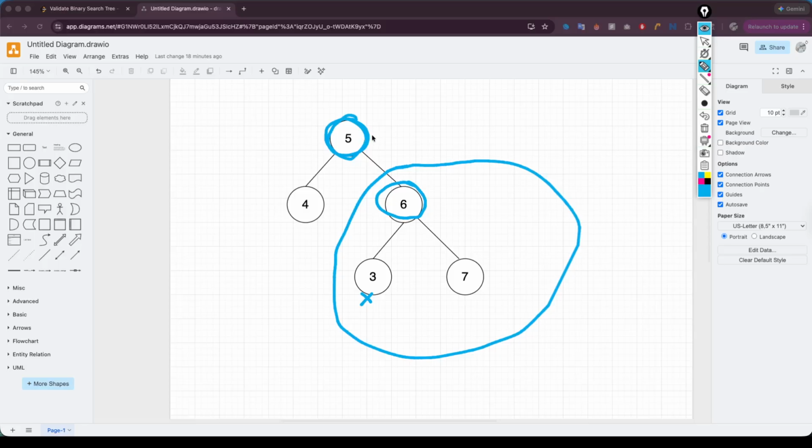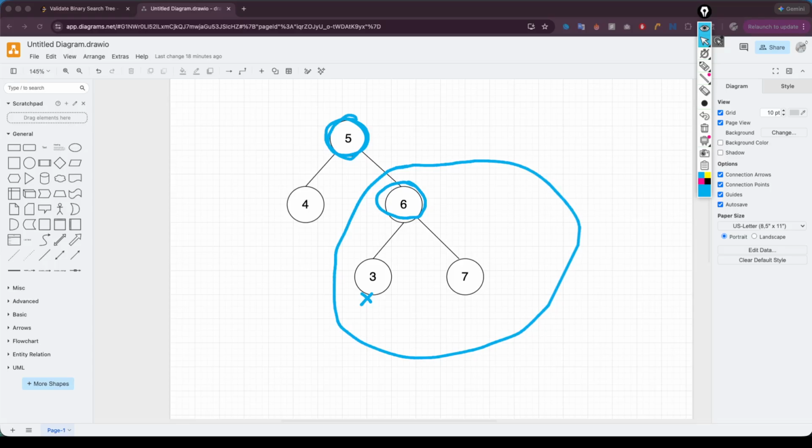That's when we have a problem. So instead of just considering the direct parent, we need to consider all their ancestors as well. That's why our current approach has an issue.